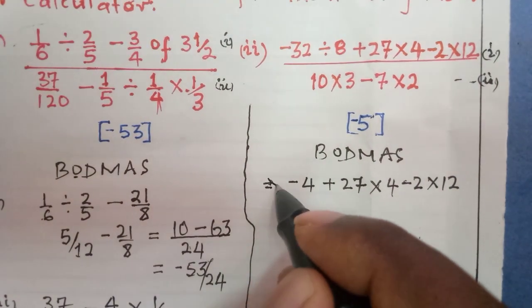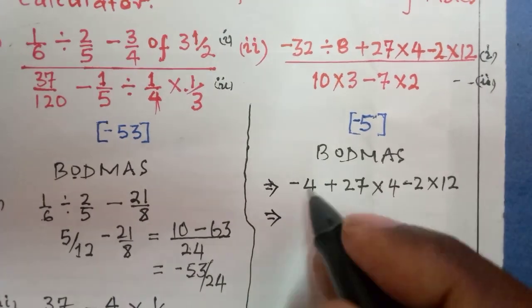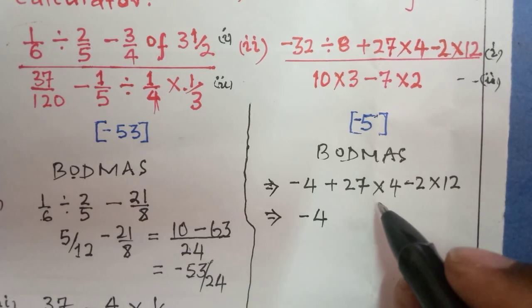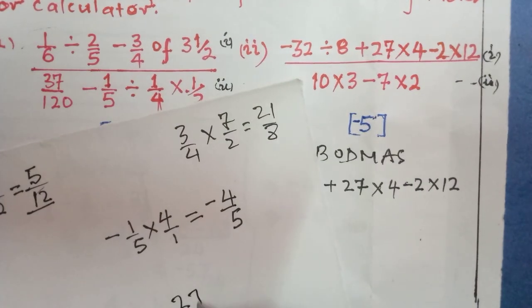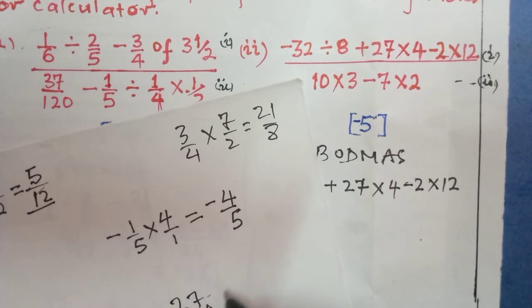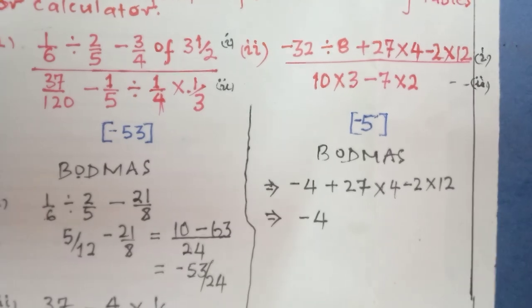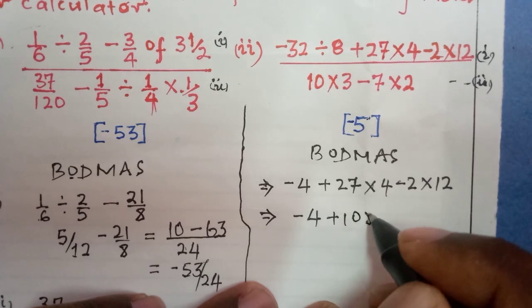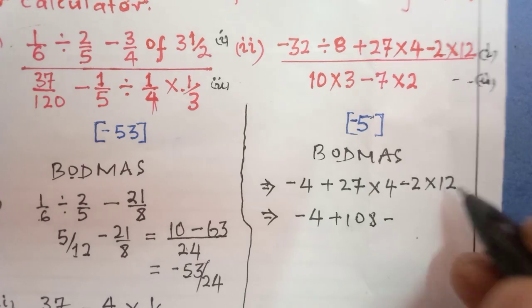So this is how it's going to be, guys. We multiply this and that. So we shall have minus 4. 27 times 4, that will give us, we can actually do it here. 27 times 4, that is 28, carry 2, 8, 108. So that one is 108 plus 108 like that. Minus now 2 times 12 is 24.